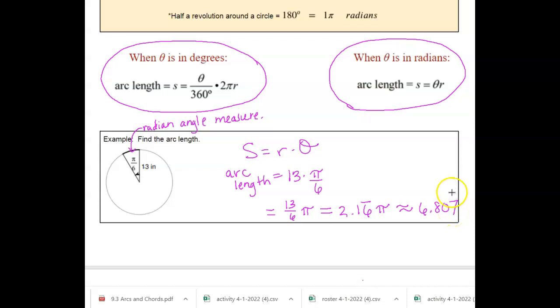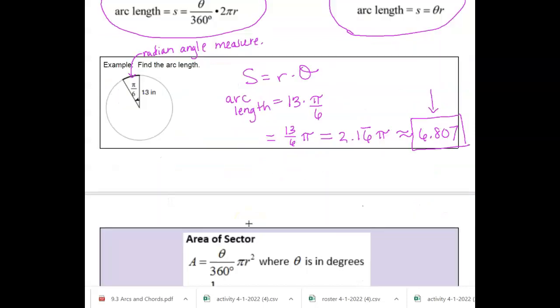Okay, and so if you'd like to get a sense of how big something is, you need to actually type in pi and use its value. Because 13 over 6 pi is kind of meaningless, since we don't really grasp what size that is. So I'm okay with the decimal answer. These are all three great answers. But first, I just want you to get comfortable with the formula for arc length, radians, and everything else.